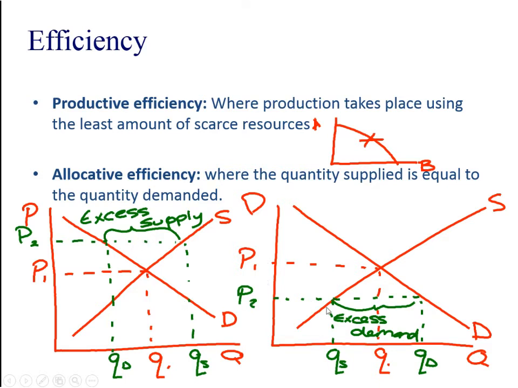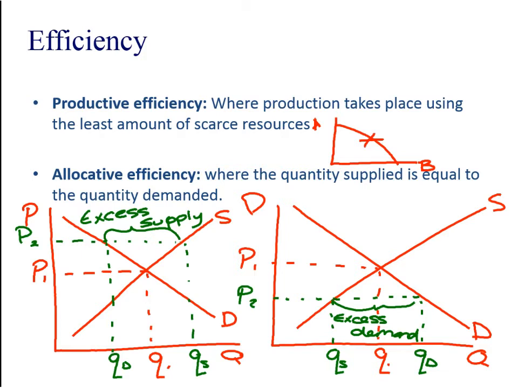If the price is set too low, we get excess demand, so there's not very much supply, but there's a lot of quantity demanded because the price is set too low, so there's a real shortage of products, and that is allocatively inefficient. And eventually, if the market forces are responsive to this, you should head back up to this equilibrium here. There should be upwards pressure on the price, and here there should be downwards pressure on the price to get rid of this excess supply.